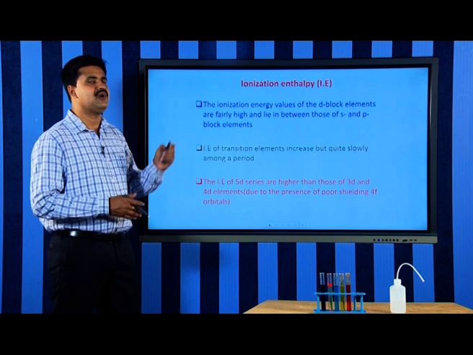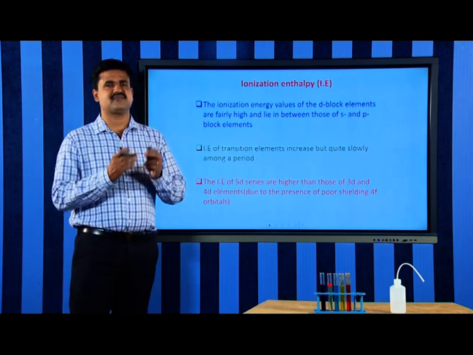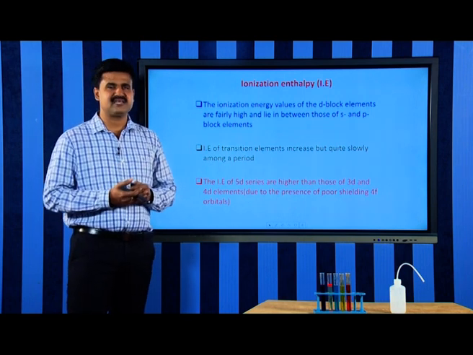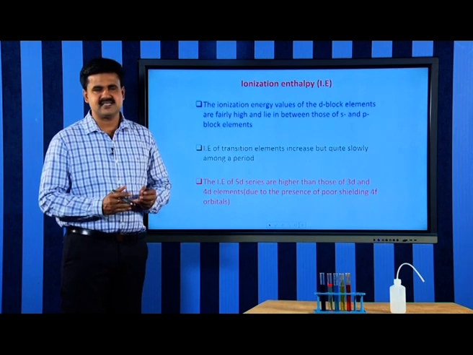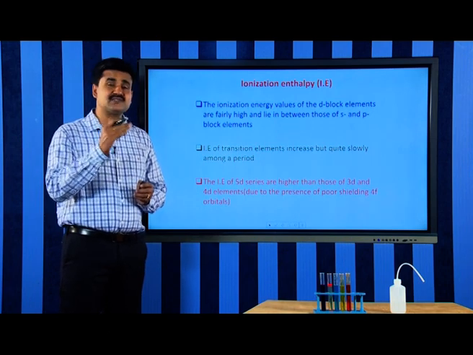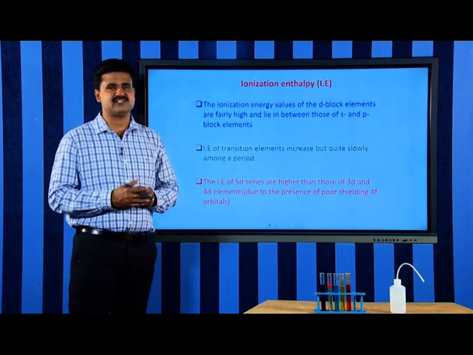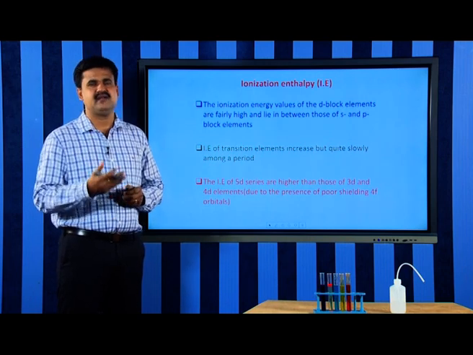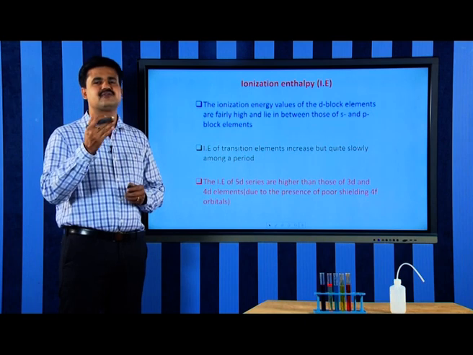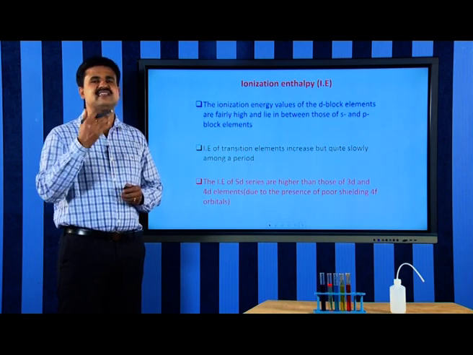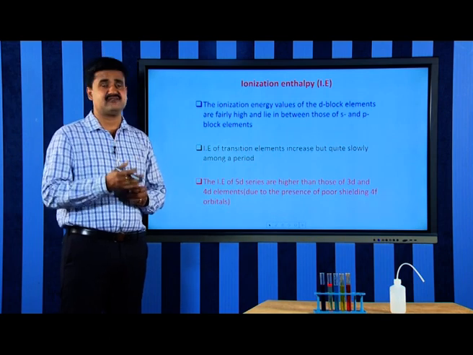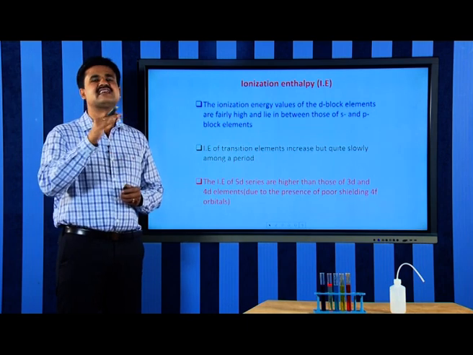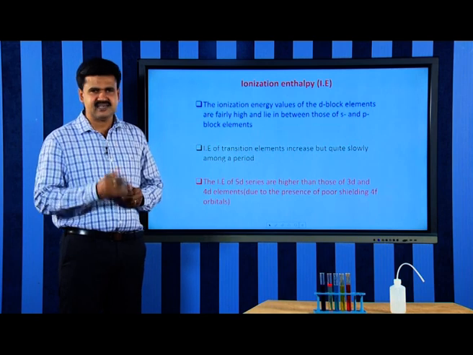Now, another important characteristic feature of transition metals, that is ionization enthalpy. What do you mean by the term ionization enthalpy? It is the amount of energy required to remove the most loosely bound electron from an isolated gaseous atom. Suppose I wish to convert sodium metal to sodium ion. That is, I have to remove one electron from sodium to get Na+. The energy that I have to supply for that conversion, for the removal of the outermost electron under gaseous condition, is known as ionization enthalpy.